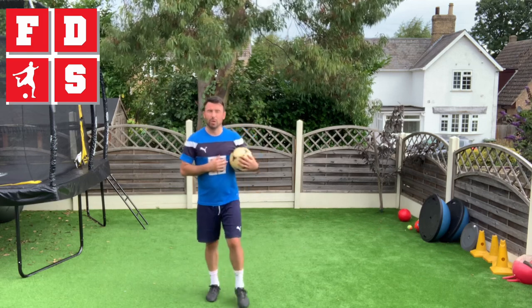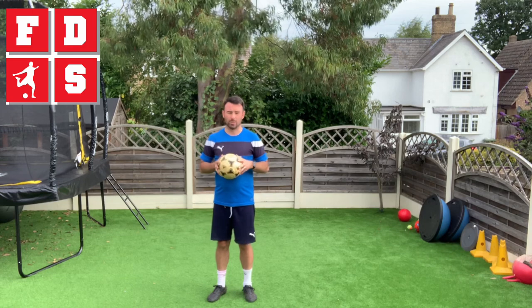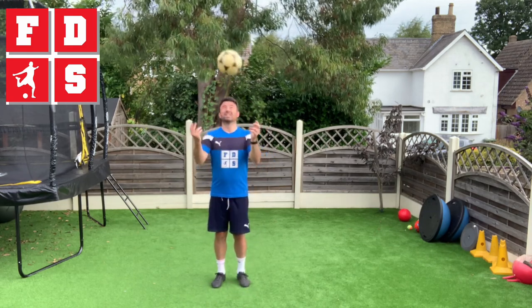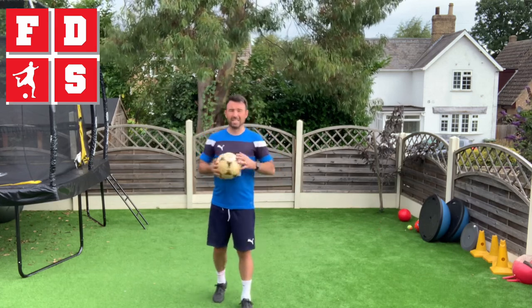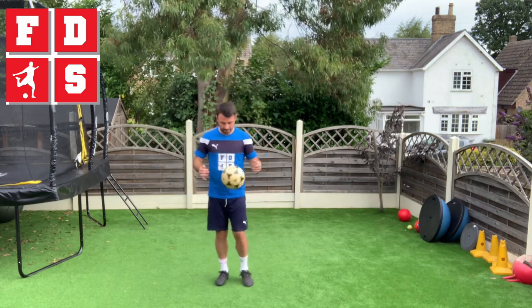Again, if you're working indoors, not the best skill. You need outdoors and you need space to work on this. So make sure you're not working indoors on this. Because like I said, when you're kicking the ball up, you need the space and you need the chance to make mistakes and have bad touches and put it in the wrong place.